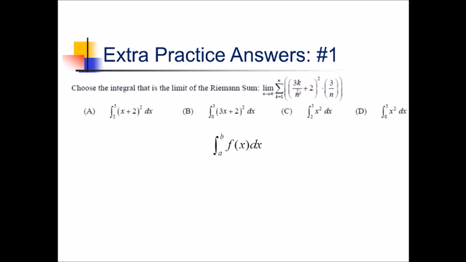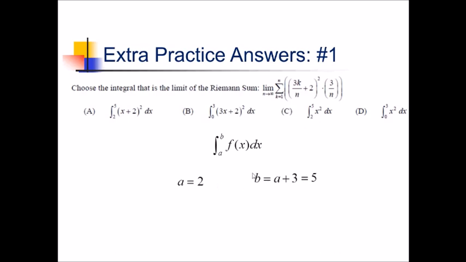So a is possibly this plus 2, possibly not. It's hard to tell just by looking at this if this is an x squared situation and a is 2, or if this is an x plus 2 situation with an a value of 1. To figure out which it is, take a k value of 0 and plug that in here. That will tell you what x value you're starting at when you start adding up all these rectangles. So if I take k equals 0, I have 0 plus 2, which means I really am starting with an a value of 2. Therefore, if I add 3 to that, I get my b value of 5.